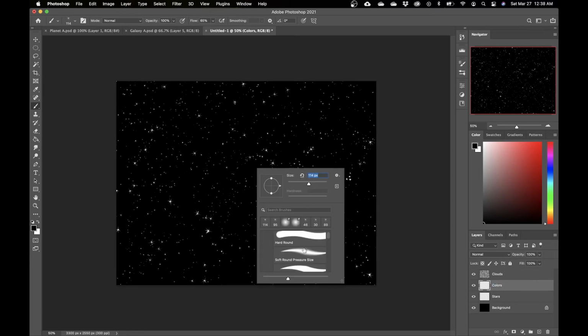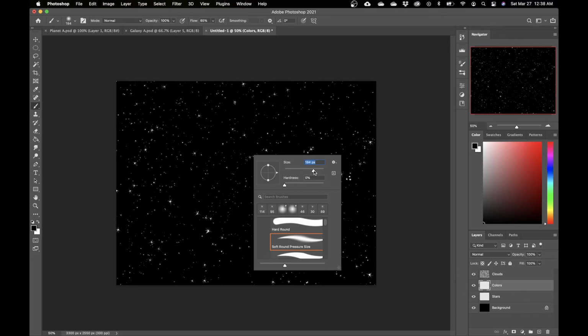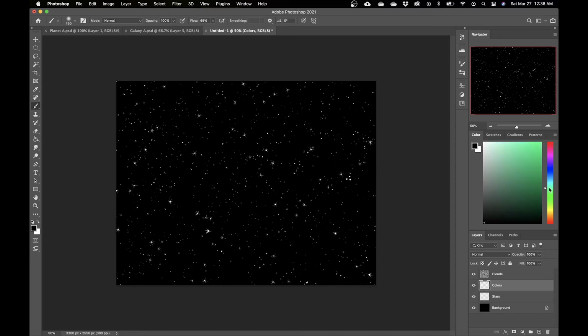And I'm going to switch my brush to a nice round, soft brush. Nothing fancy. Then I'm going to pick a color I want to use. Usually you want to pick the nice bright ones. And before I start painting, I'm going to use a really low opacity, and I mean really low, like around 1%.